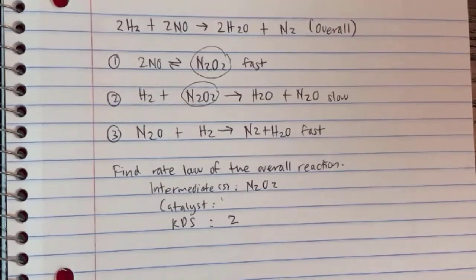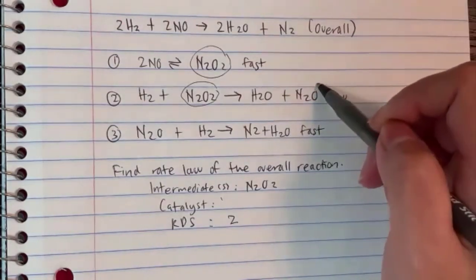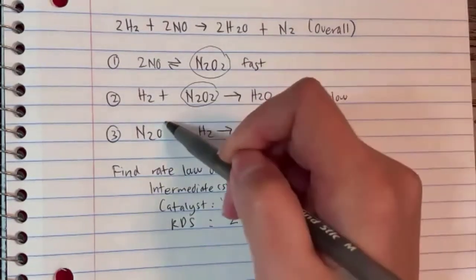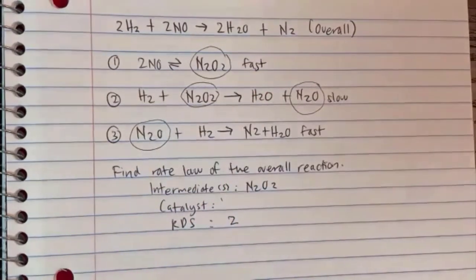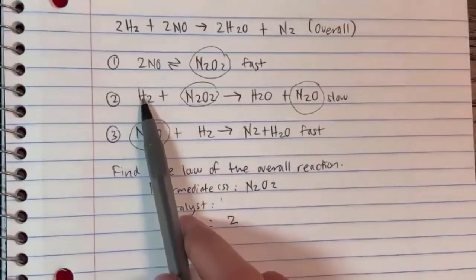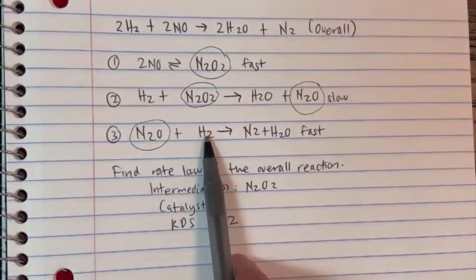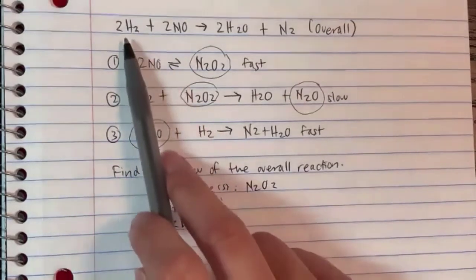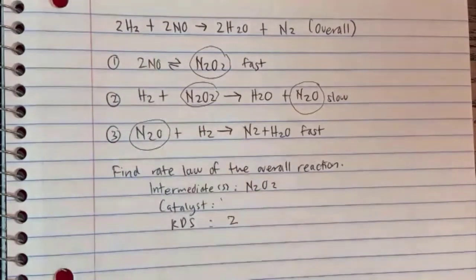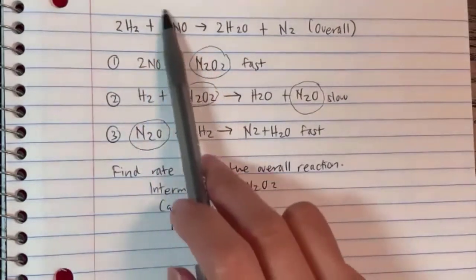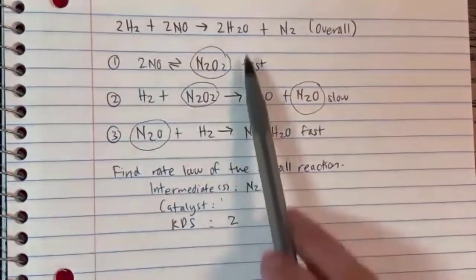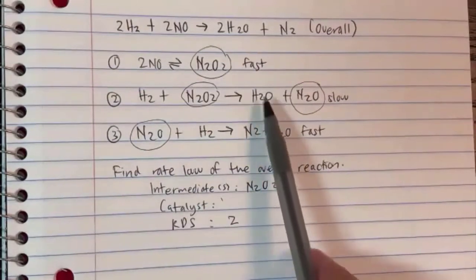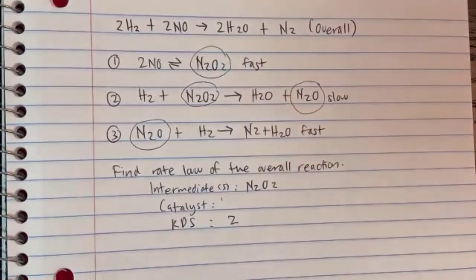Okay. Next one says N2O. Yes, it was made and then it was used. H2 in this case was put in, and it was put in again. So you technically put in 2 H2, that's why the reactant says 2 H2 there. So H2 would be a reactant right there. We have this reactant, that reactant, and that's my product. You got 2 H2O here, that's why there's a 2 over there. So it matches once you cross off your intermediates.